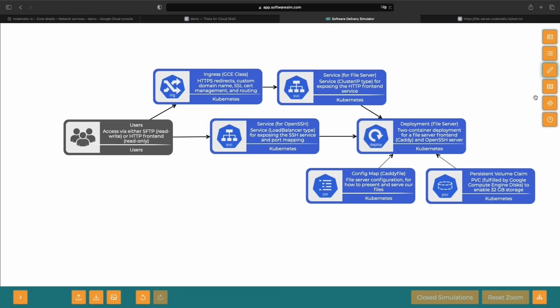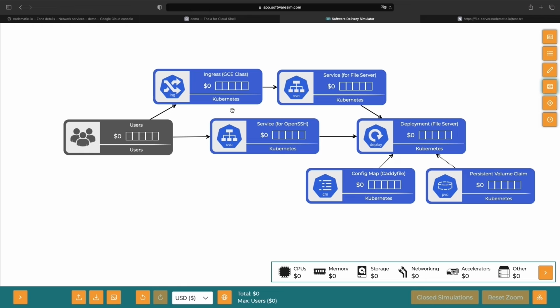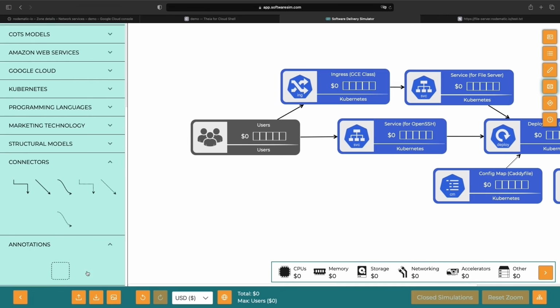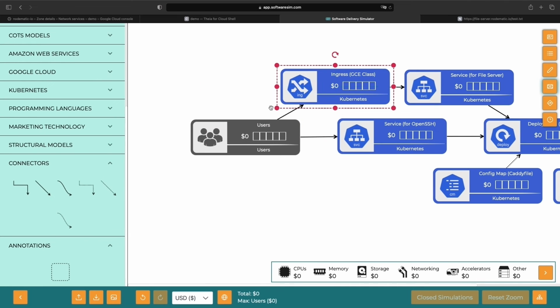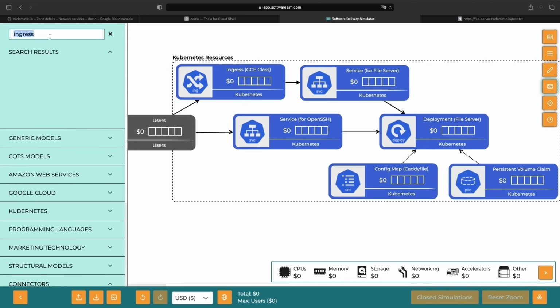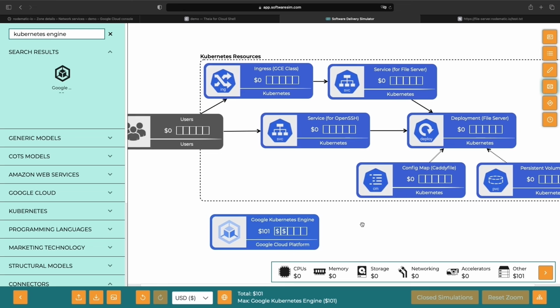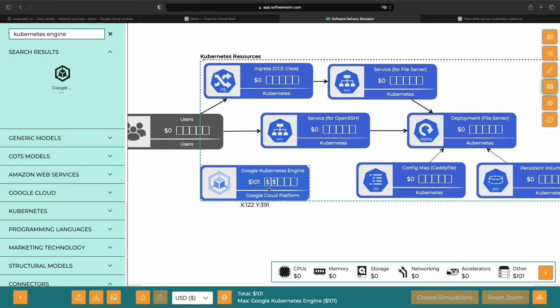Let's quickly touch on costs for an architecture like this. So almost all of these services are running on Kubernetes, with just a couple things reaching out to other Google Cloud services. So we'll throw a bucket around all these Kubernetes resources. We won't pay for these directly, but rather we'll be paying for the Kubernetes cluster that they run on. For more or less default setup, we'll be charged about $101 per month. The most notable external service costs will be with cloud load balancing, which is used indirectly via our ingress resources.